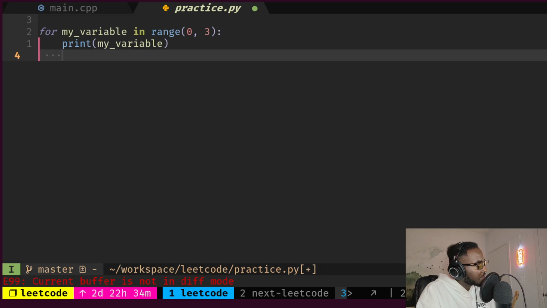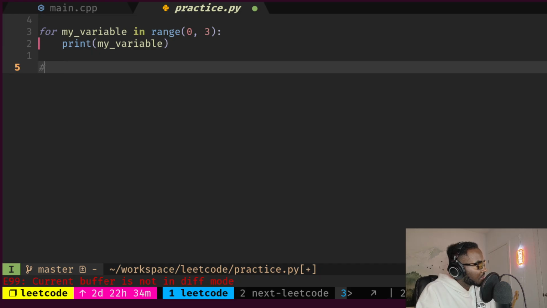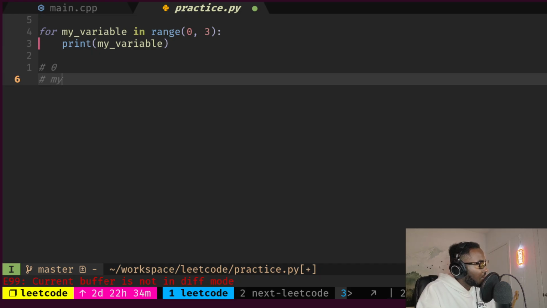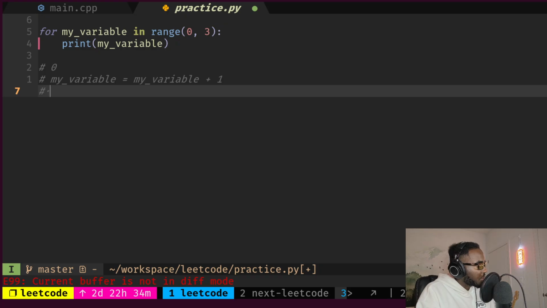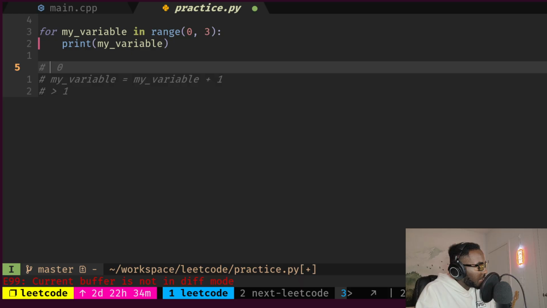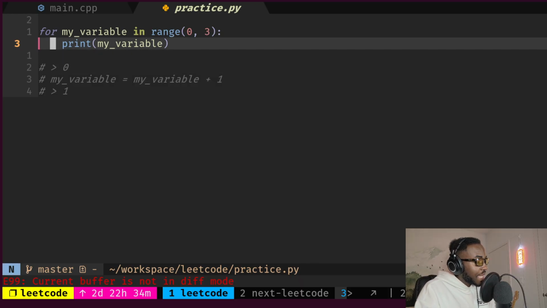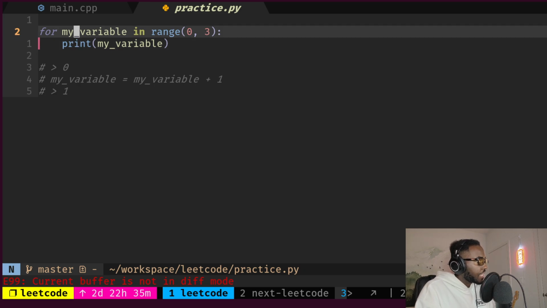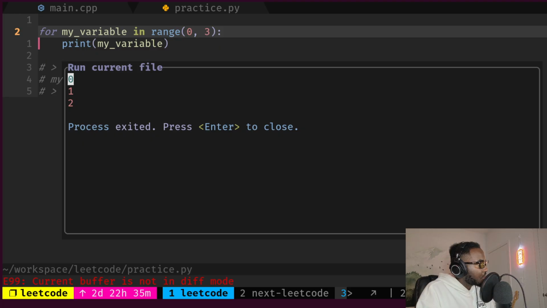And then it does my variable equals my variable plus 1. So then it's gonna print 1. And then it just does that again. It increments my variable and then executes everything in the for loop again. And then it increments my variable and then it executes all the code in the for loop again. So I'm gonna run this now. So it's 1, 2, 3.